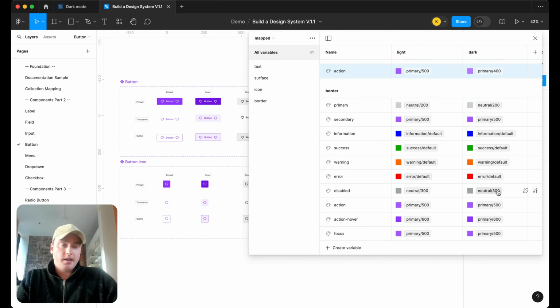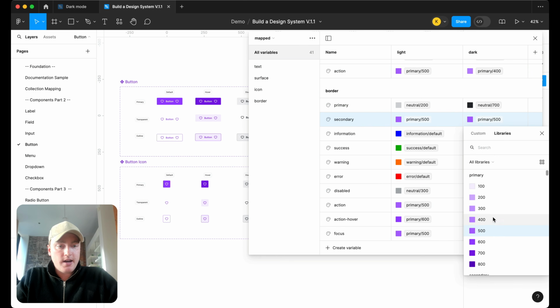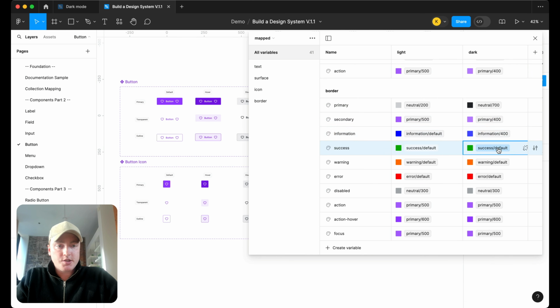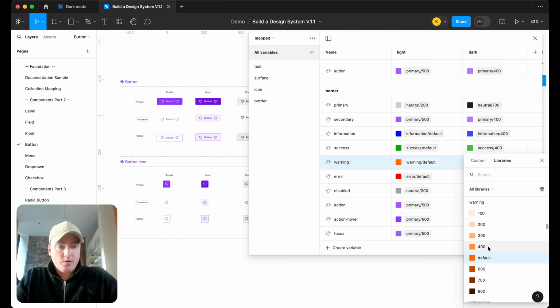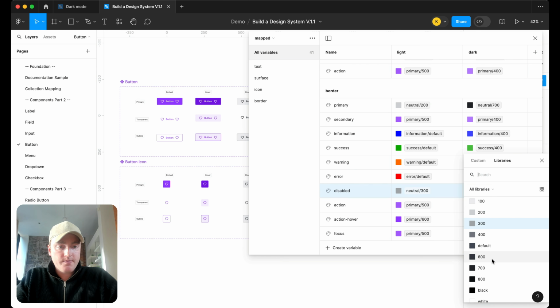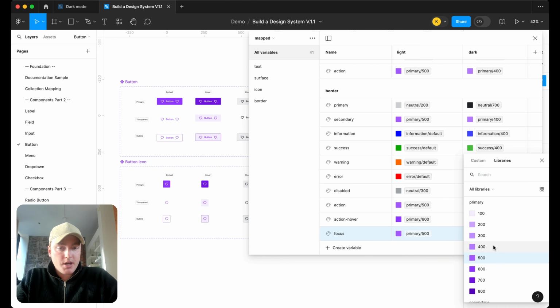So it really is this easy in terms of just setting up your initial dark mode to start, okay? But we're going to look at some of the edge cases very shortly. We're just getting the foundations down. So our primary 200 will become our primary 700, 500, 400. Information default, which is the 500, will become the 400, 400, warning 400, error 400, neutral. Sorry, I'm going pretty quick here. Forgive me. 300, primary 500 will become our 400. 600 will become our 300, and our 500 will become our 400.